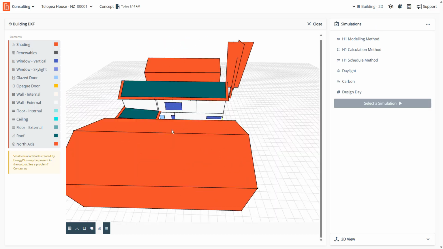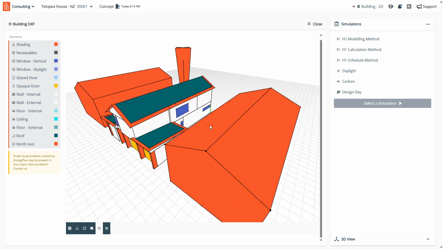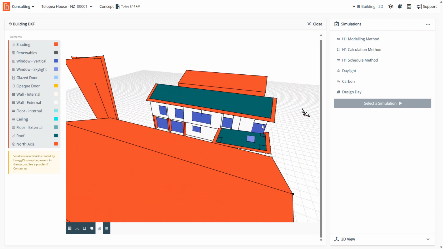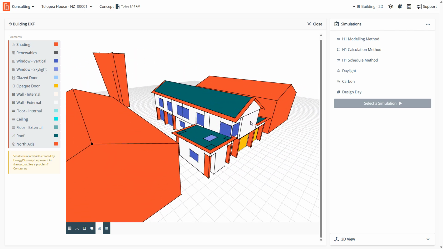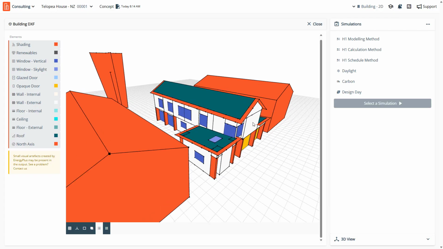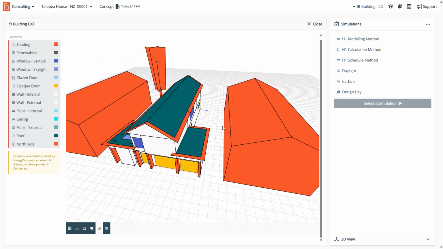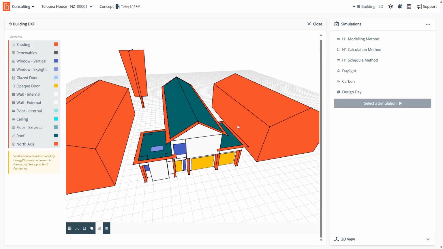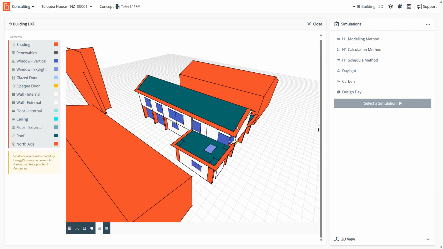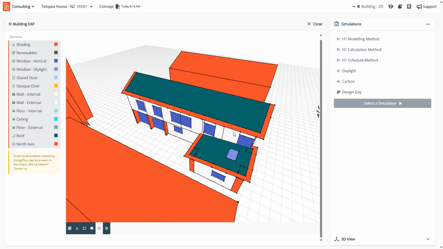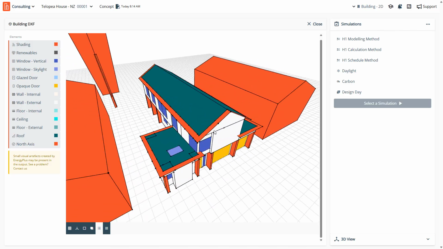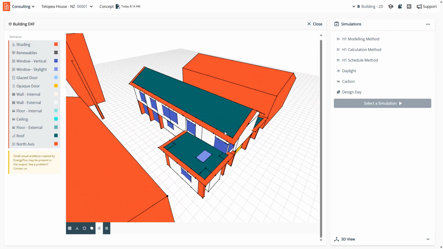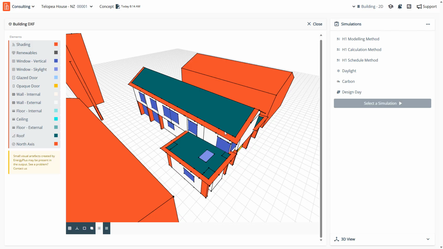Now before I jump in, as usual I'm going to reuse a model. This is a model that was generated using the geometry residential course, and this is representative of really what you will need to have in front of you to start using the workflows. Should you want a copy of this model, you're more than welcome to request one.